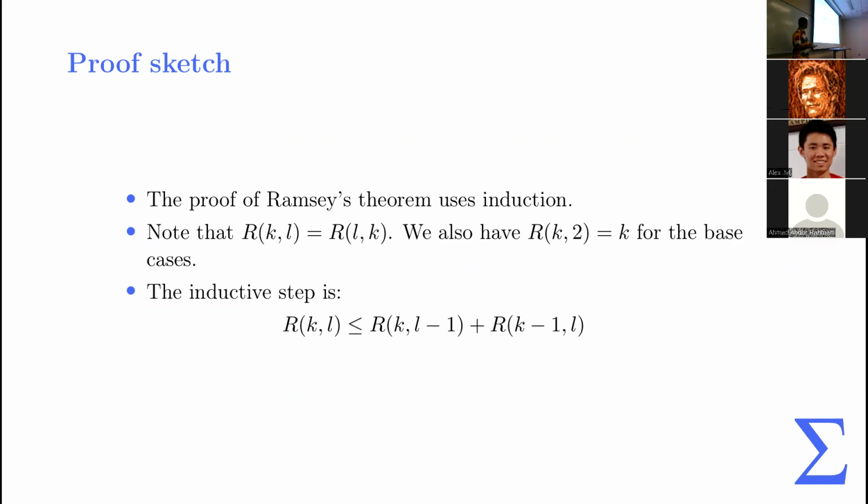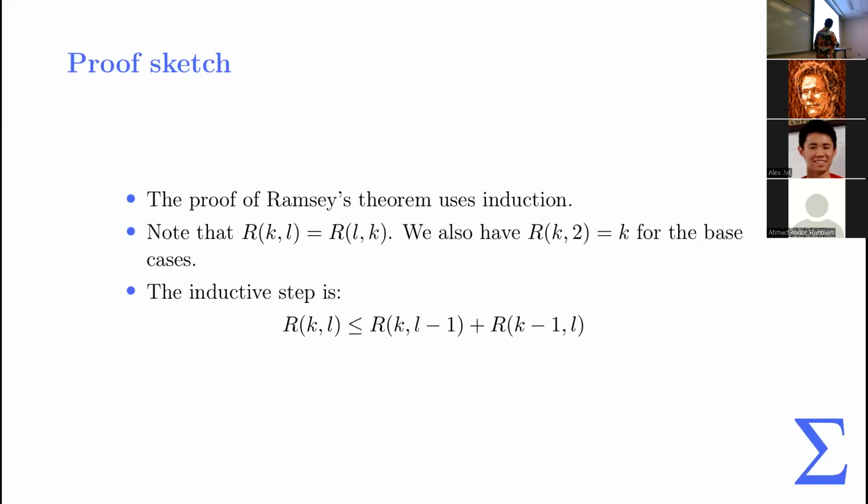The answer is that if you color every edge red, that's a complete subgraph on K vertices that's red, right? That's one case. And in any other case, the moment you put in one blue edge, that's a complete subgraph on two vertices. So that's kind of a cheap way to get our base case, right?